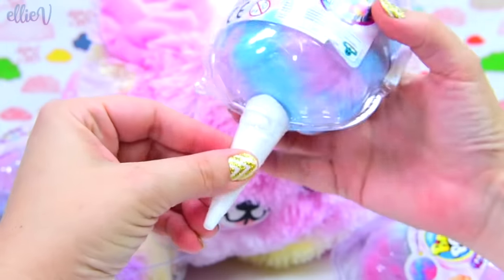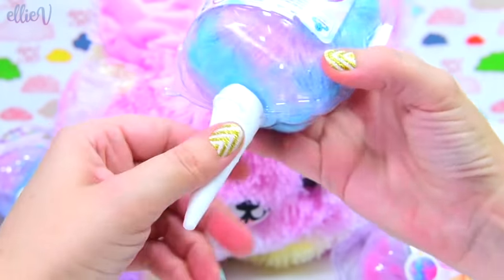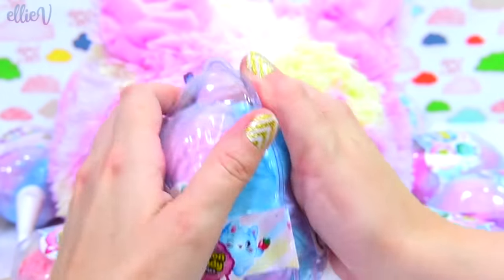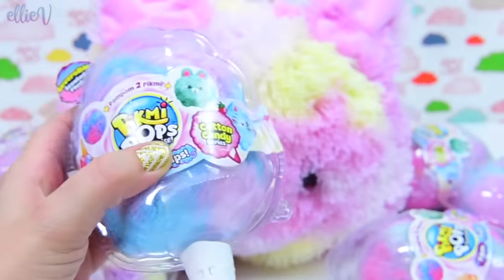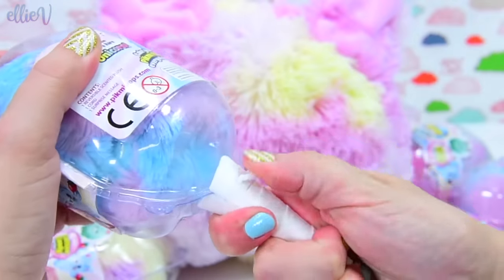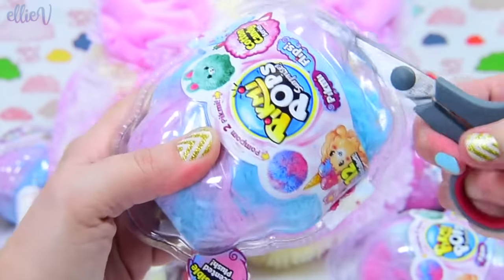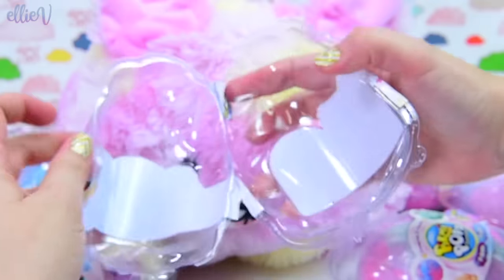These are so cutely packaged but I cannot get into them. It's more secure than a bank vault. How am I going to get this open? There must be a trick to this, surely. This tab does something — no, the tab does nothing. Maybe I have to try and wrench it. None of this is working. Trusty scissors. I just have to make sure I don't actually snip. I could pull this off — I'm sure that's supposed to do something. If I pull that really hard, nothing happens apart from it coming off. We've got an opening now to get the scissors into, and now we can get into the big fluffy pom-pom.